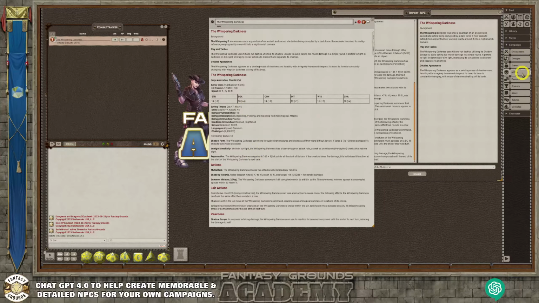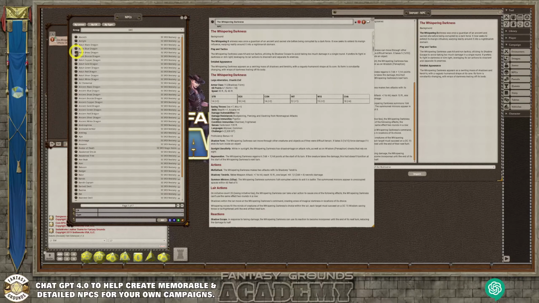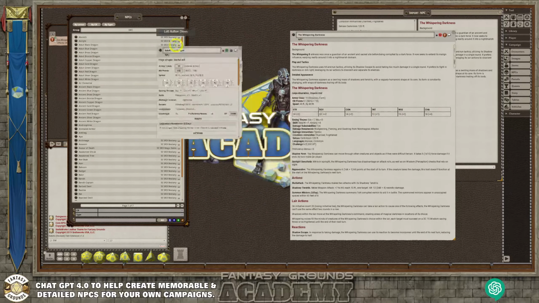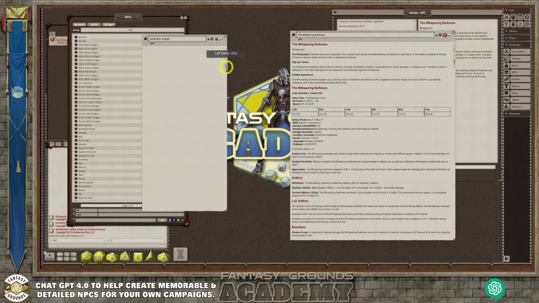So I'm going to pull up an NPC from the SRD, and I'll show you what I'm talking about. So here's an adult blue dragon. Okay. So the stat block part is kind of the same. It's got the same layout. But if you go to the other tab, there's either nothing there or there's just a note, maybe a picture, that sort of thing. So you're not going to have that nice summary on older content.